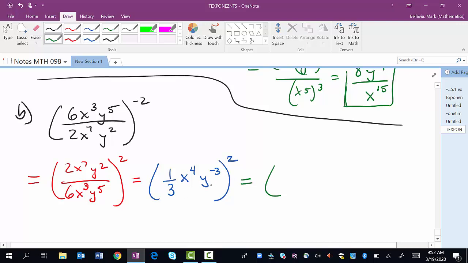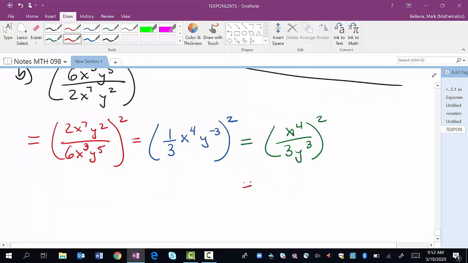If it's a negative exponent, it gets moved to the denominator and becomes positive. So really rewriting this, in the numerator, I have 1 times x to the 4th, which is just x to the 4th. In the denominator, I have 3, because there's 3 in the denominator of the fraction. And then y to the negative 3 gets moved down as y to the positive 3 power. This whole thing is squared. And then remember what happens here. You're squaring each factor inside of here. So x to the 4th squared, power to a power, you're going to multiply. So you have x to the 8th. 3 to the 2nd power makes that 9. Y to the 3rd to the 2nd power is y to the 3 times 2, which is y to the 6th.